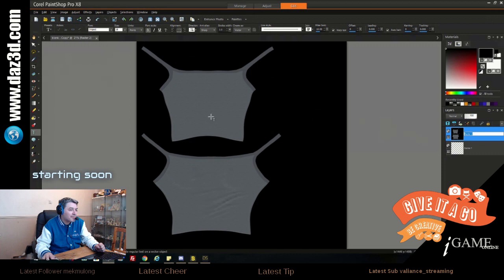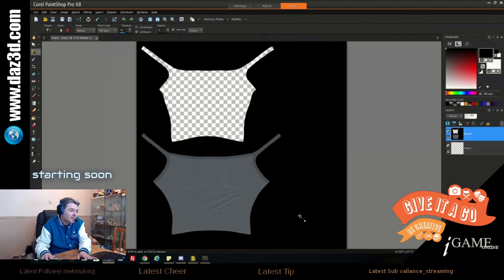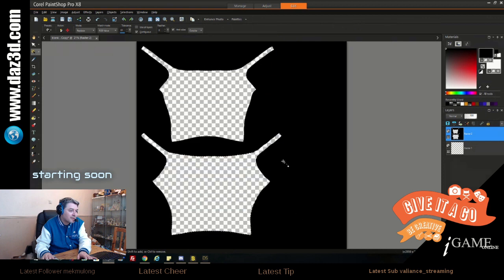And we need to create a stencil. So I'm going to just select all the... let's take that up a bit, shall we? There we go. Take that all out. That's pretty cool. And we take all that out as well. So we've created our stencil. We've also got a layer underneath, so we can actually float some graphics underneath and make them automatically fit. So let's do that now.